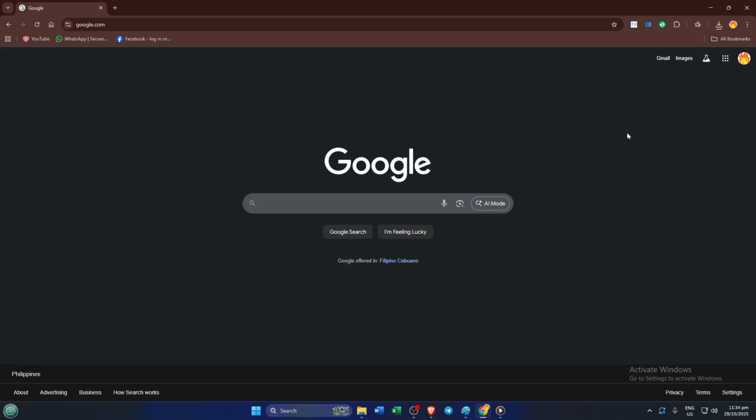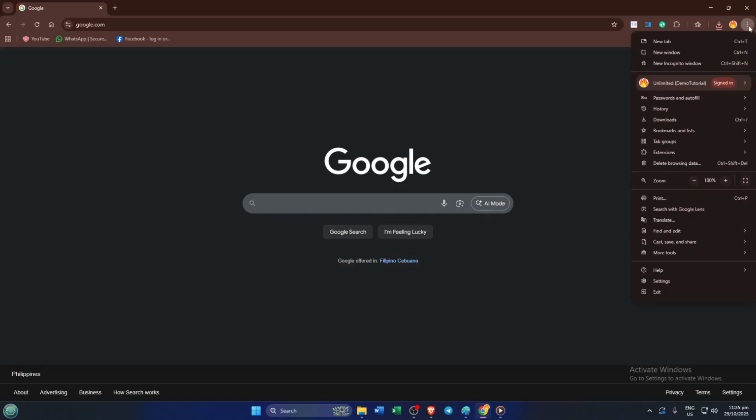Let's jump right in. First things first, go ahead and open up your Google Chrome browser. If you're getting that unsupported browser message, it usually means there's something up with your version of Chrome. Maybe it's a little out of date or a key feature isn't running quite right. Just double-click the Chrome icon or search for it from your start menu or desktop. If it doesn't open right away, just give it a moment. Sometimes computers take a second or two to wake up, especially if you have a lot of tabs open from earlier.